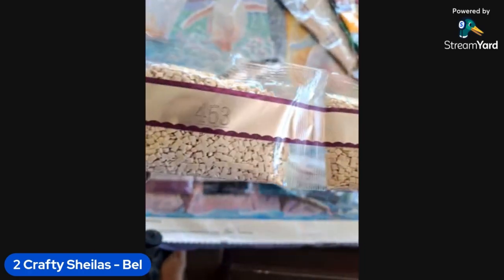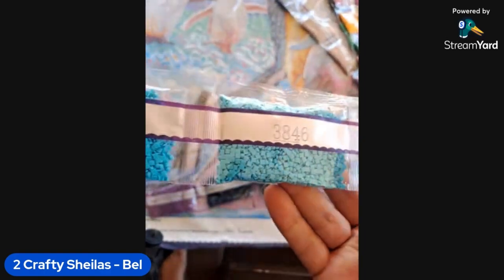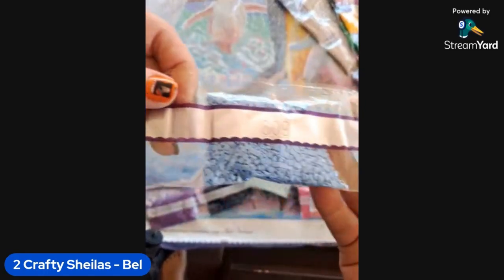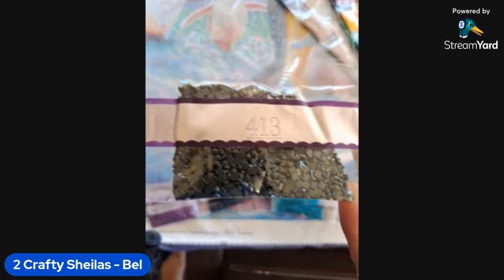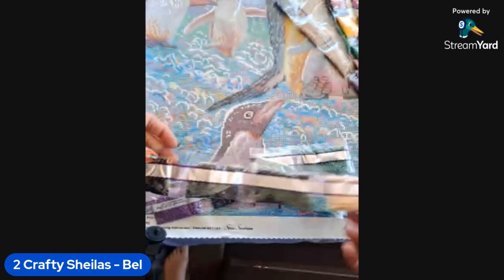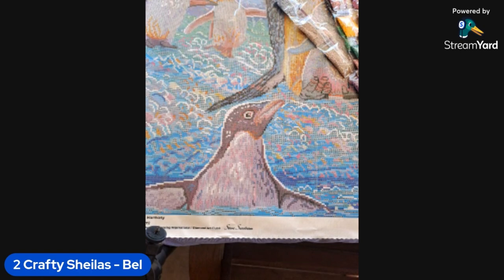Two bags of the 453. We got two bags of 3846. I love this blue. I think it's just beautiful blue. We've got 809, 7951. We got two bags of 413. And there's a 3371. It actually looks like that's the only 3371. Oh, no. Nice.